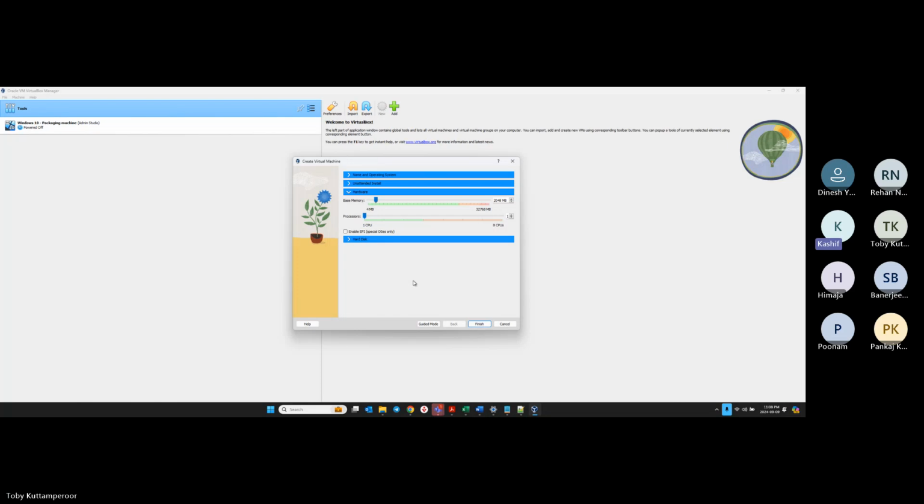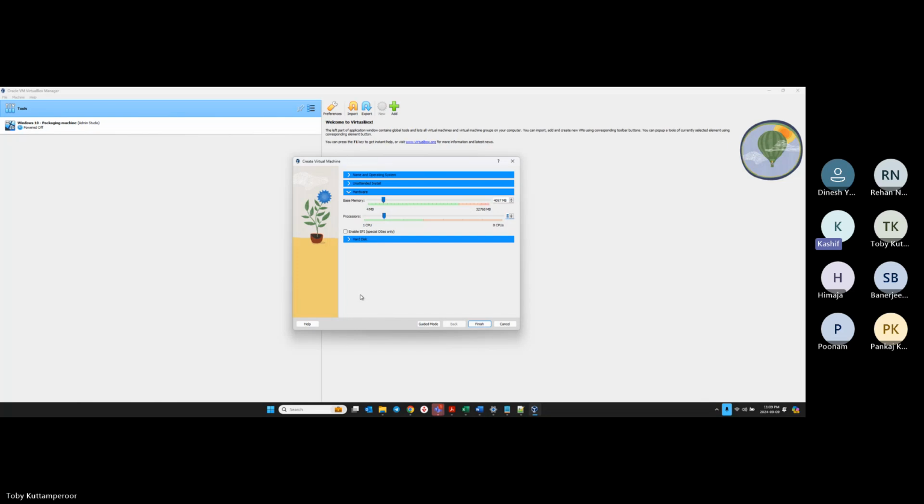Now in hardware, we will give 4 GB RAM to this machine. So let's type in 4097. 4 GB is 4096, but we are giving 1 MB greater than that, 4097.